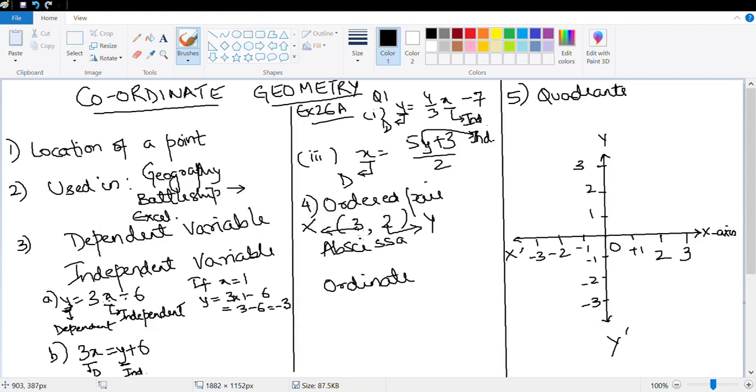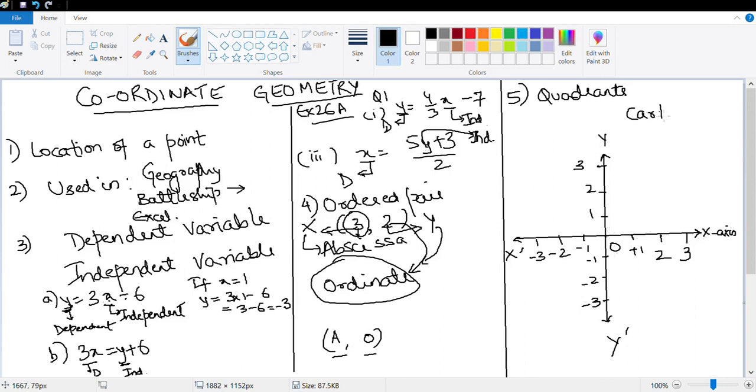Now the first term, which is also the value of the x axis, is also known as abscissa. Now there will be many questions where instead of writing the x value, it will be written as abscissa. So you need to remember this term abscissa. Abscissa is the first value and ordinate is the second value. So the y value is known as ordinate, the x value is known as abscissa. Now how do I remember it? In the alphabet, A comes before O. So even in the ordered pair, abscissa comes before ordinate. Right? So this is just the basic, and now let's look at the Cartesian plane.